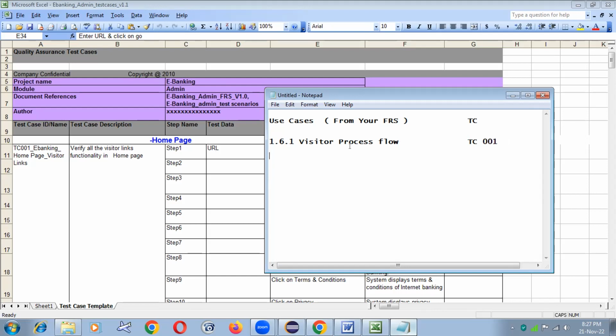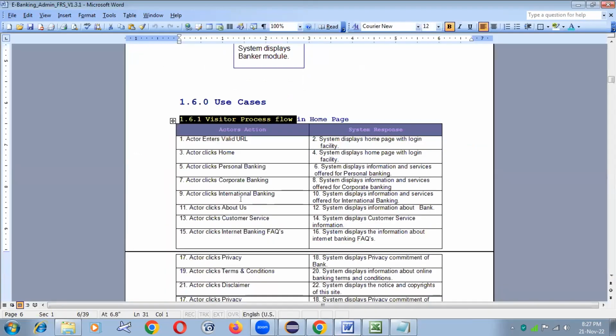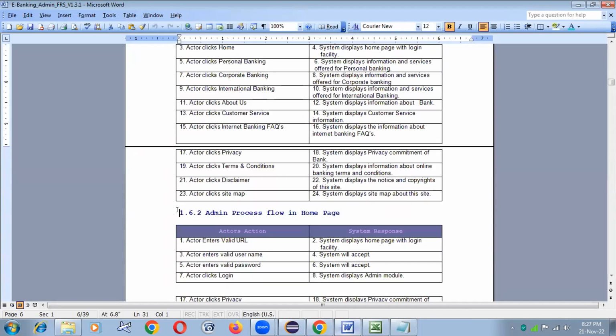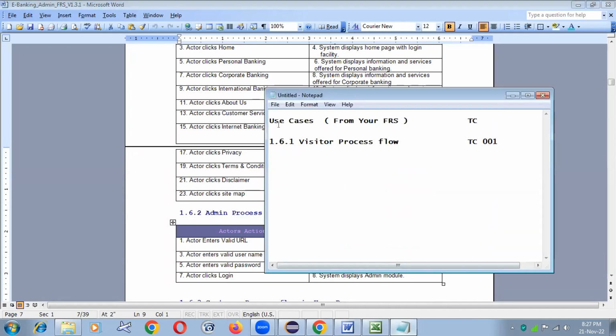Now coming to the second use case. What is the second use case in your FRS document? Admin flow. Please note it down. The second use case is Admin process flow. So which test cases are coming under this? TC 002.